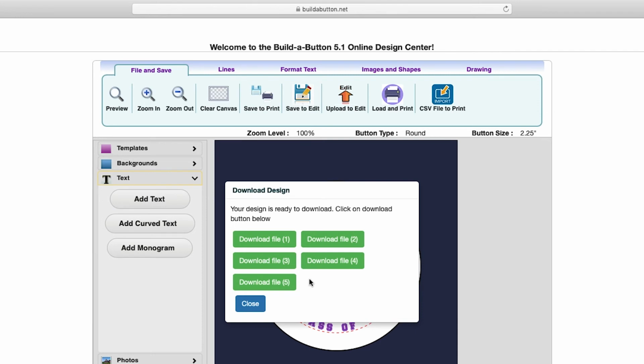In most browsers on the Windows platform, you can press Ctrl-J on the keyboard in order to bring up a window that shows that location. And for some browsers on Macintosh, you can press Command plus Shift and the letter J to bring up that window. In this case, I've set my preferences so that downloads are saved to the desktop.